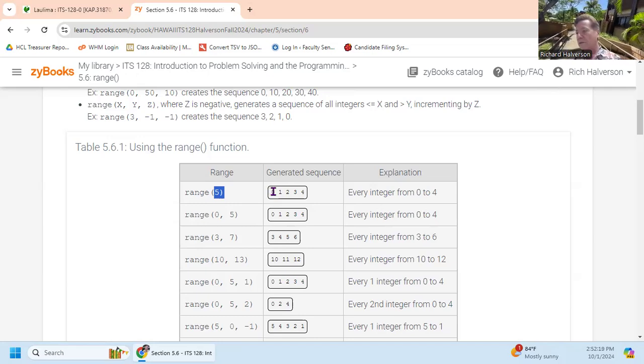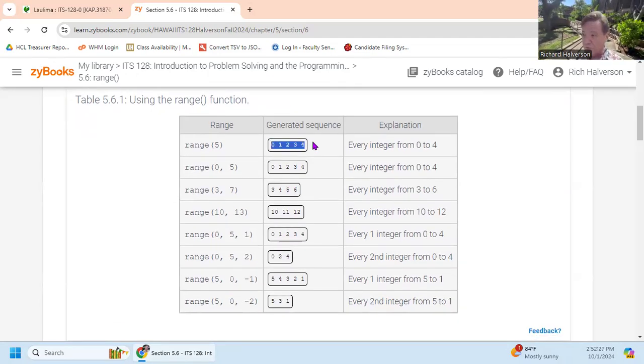The first time it's going to be 0, the next time it's 1, next time it's 2, next time it's 3, next time it's 4, and then it doesn't do 5. What it does do is it does 5 things. The numbering starts at 0 and it ends when it gets to 5 things, and so that happens to be 4 because we're starting with 0.